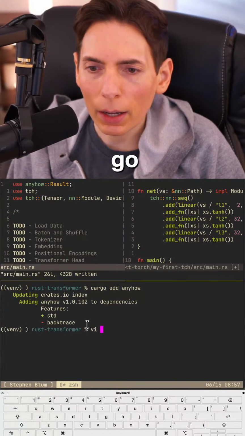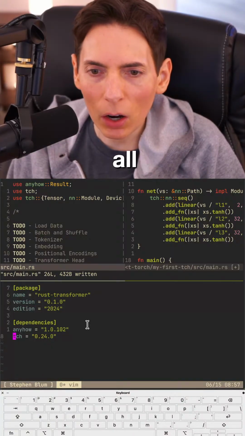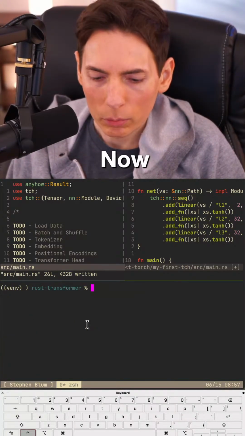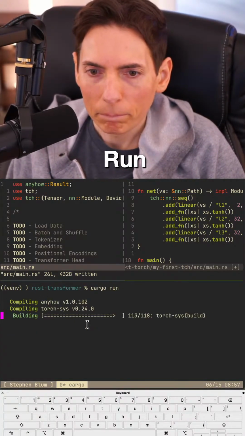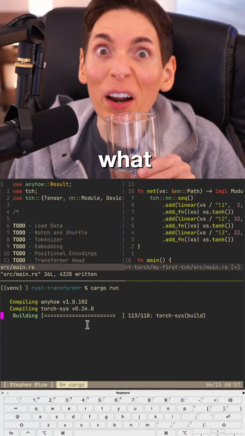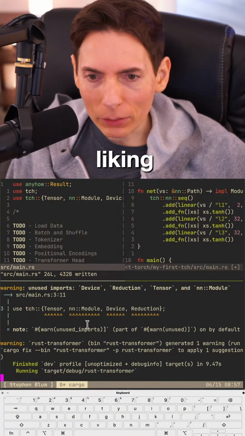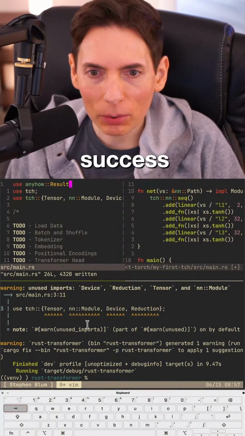There we go. Vi cargo tunnel. All right, dumb, easy. All right, good. Now, run. There we go. Okay. 2 dependencies. What a good project. I'm liking this. Okay. Yep, success.